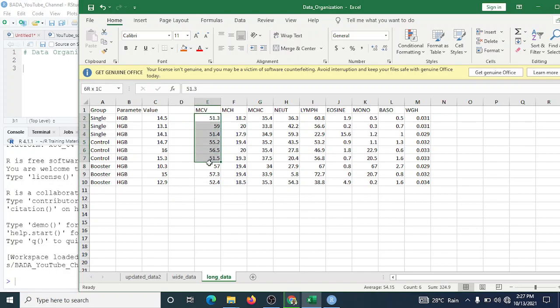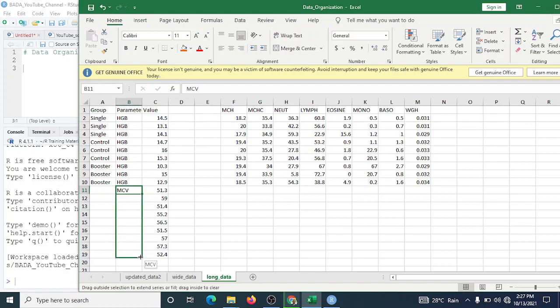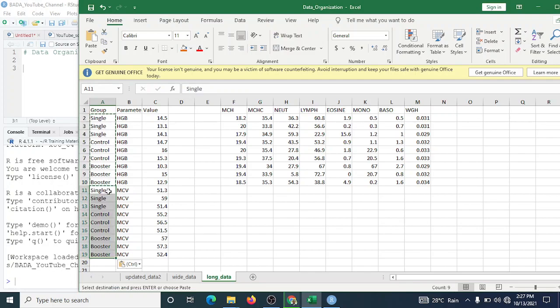Bring this. So this is MCV. Though I don't really advise this way, if it's okay for you, you can do that. Why I don't advise it is that if care is not taken, you could make mistakes, because you can achieve what you are doing here manually in R.